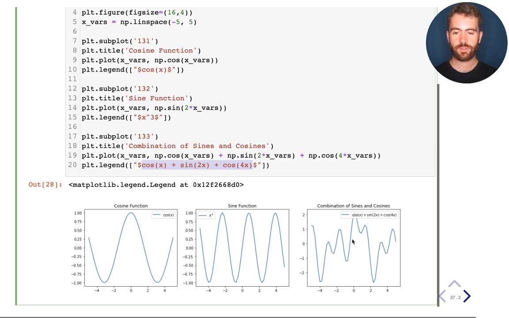And it has this interesting shape that we can use to fit complex relationships that we might encounter in the data. And of course, there is an endless range of possibilities as to the kinds of functions that we could design this way.